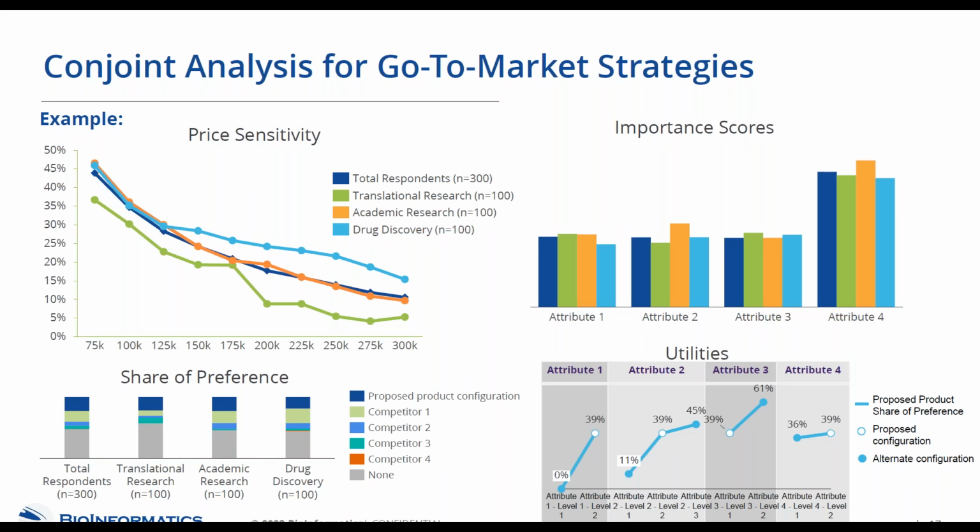As I mentioned in the case study, this slide is what we would have presented to our clients. We would have shown them the pricing sensitivity, and we've taken out a lot of the information because we need to keep the anonymity of our client, but we have shown them the price sensitivity and what features of the product drove that price sensitivity, and that's where we came up with the sensitivity, right? So a high sensitivity instrument, they could charge more for. If for some reason they chose not to implement that level of sensitivity in the next round of feature development, then we gave them specific price points that they could put out to their audience and still be profitable.